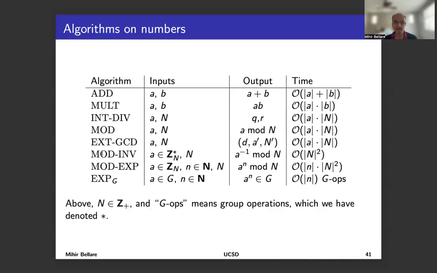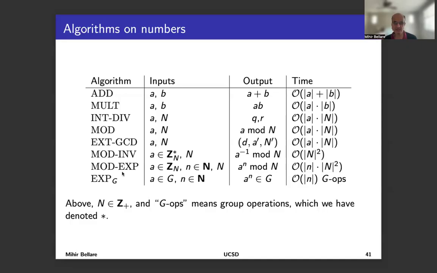Then there's the mod inverse operation. What does this do? Well, remember we said that every a in a group has an inverse. And in particular, if the group is Zn star, then there's a multiplicative inverse, a inverse mod n. And we computed them, but we did it by hand and various tricks. This says there is an algorithm to do it that runs in time quadratic in the binary length of n. You give it any point in Zn star, and it'll trundle along and output the inverse.